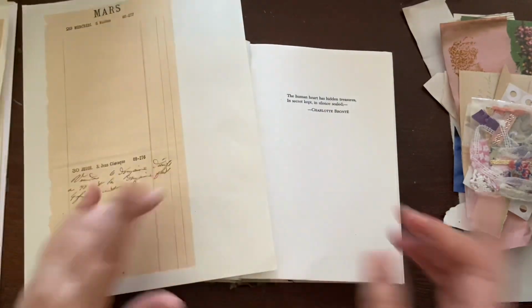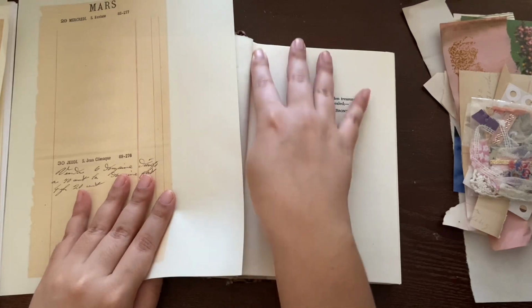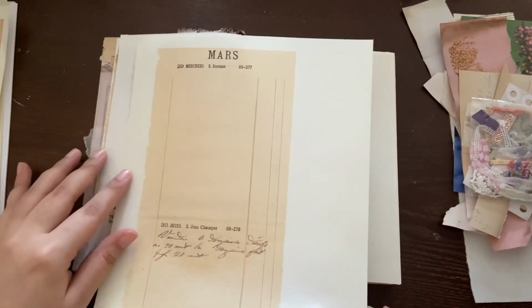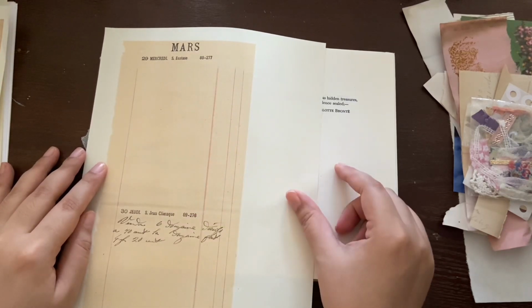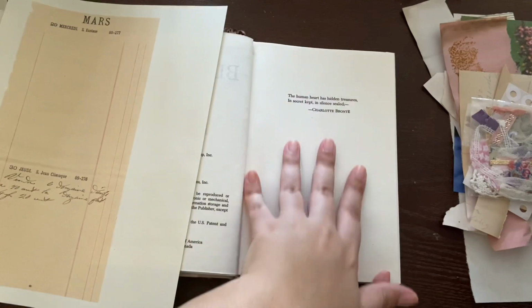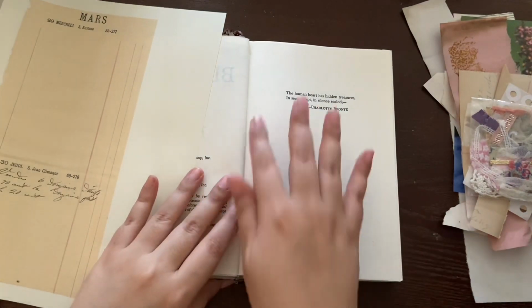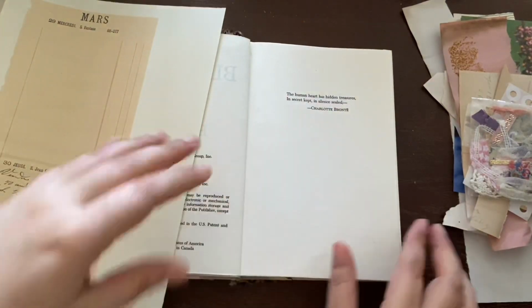And then we'll go back. So I'm thinking of what to do on this page though. If I do the notes for the month here, would I need more than one page? I don't think so. Maybe this could just be a decorative page where I do like a collage, something pretty.